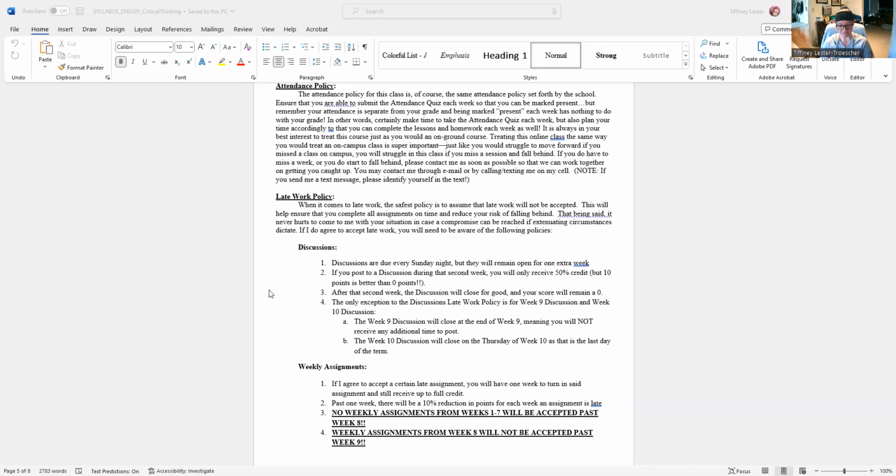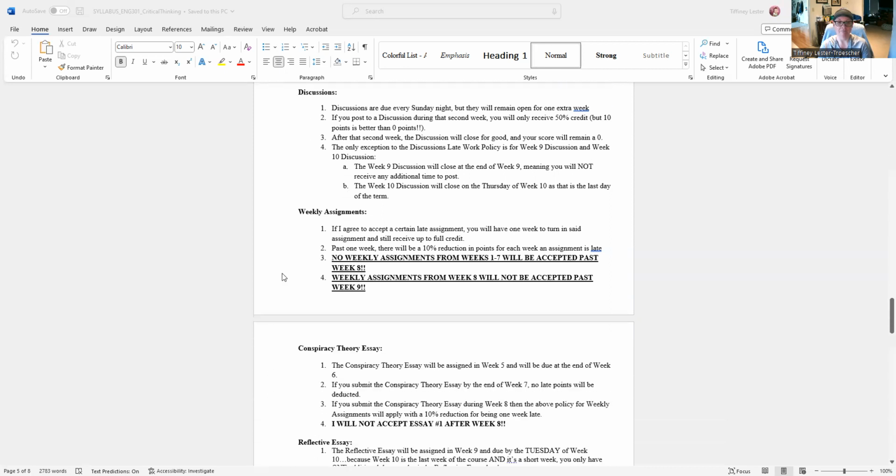Our weekly assignments. So these are our vocab slides, our written responses, and our critical thinking issue. All right. Anything past 1 week gets a 10% reduction for every week it's late. So I always tell students, like week 1, the work is due Sunday night of week 1, and then Monday, week 2 begins.